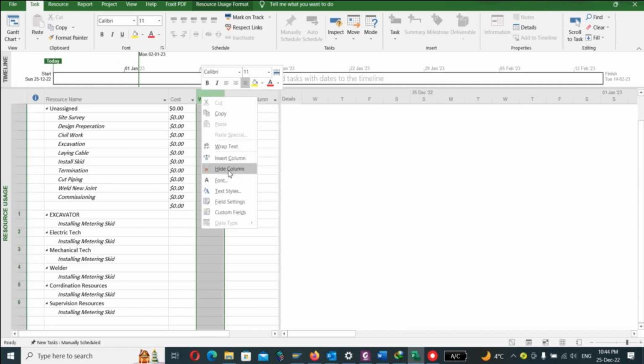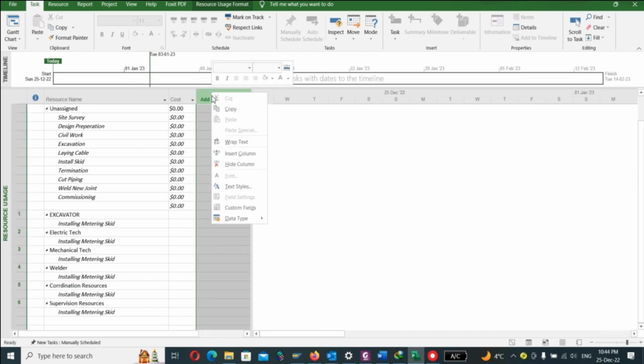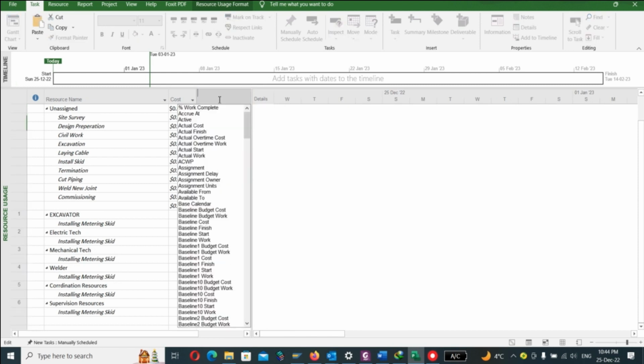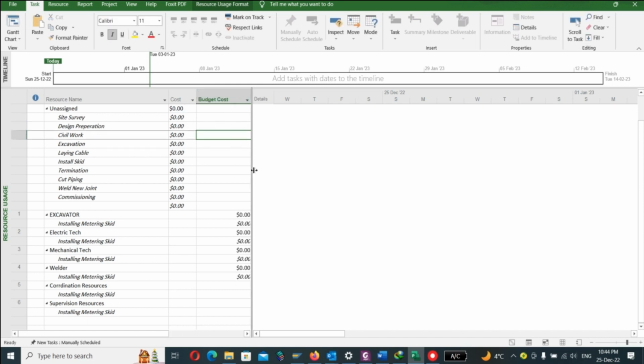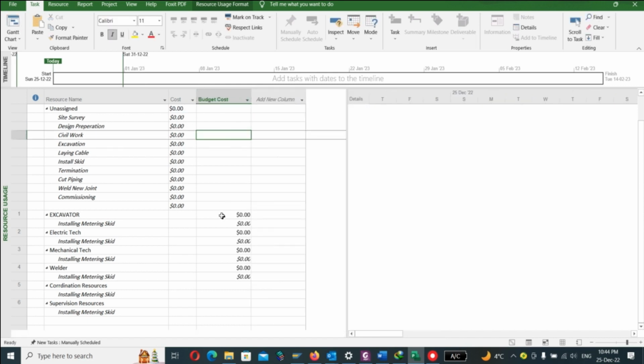Let's hide the work column and add a new column, budget cost, and now let's write the cost for each resource as a budget cost.